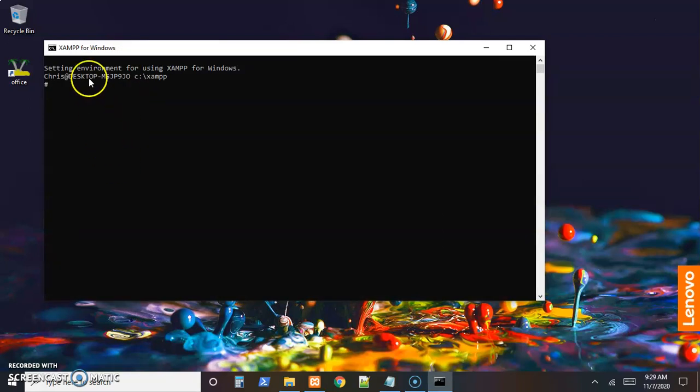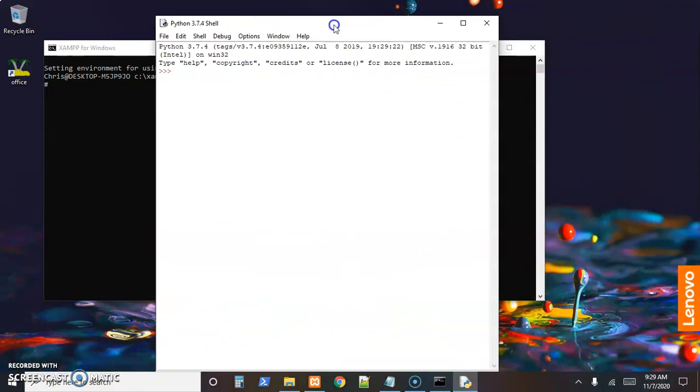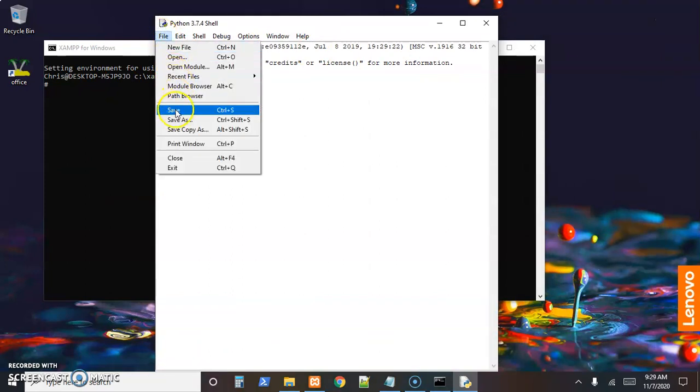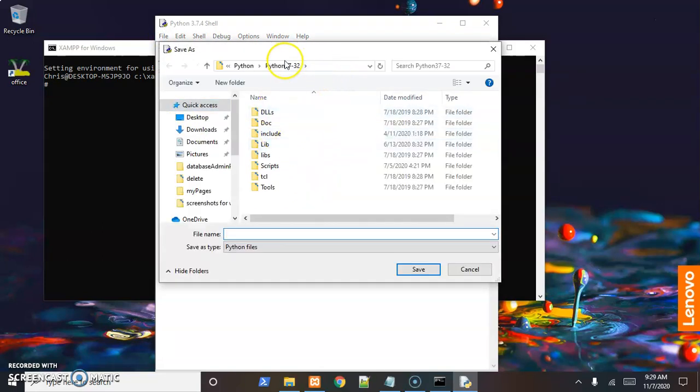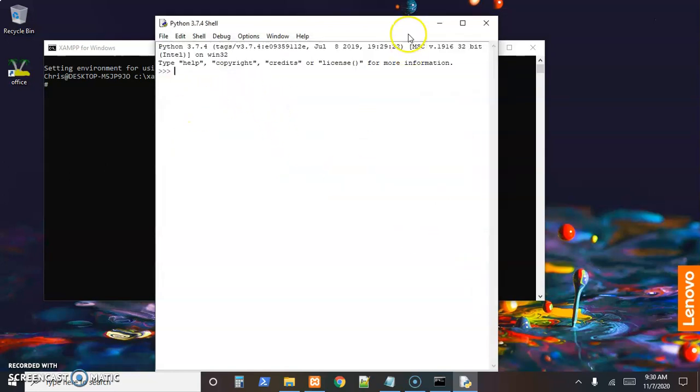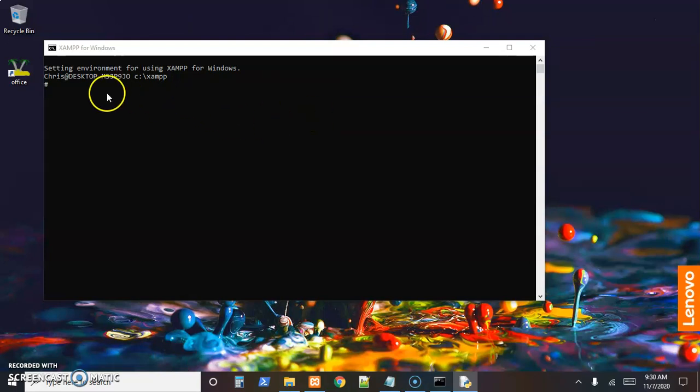But this is a localhost server, so we have to tell it where XAMPP's running, which I'm going to grab from IDLE. Personally, to avoid trying to memorize a whole bunch of addresses, I just memorize where I can grab stuff. And I know if I open IDLE and go to File and Save, the default is it tries to save where Python is installed. So I'm just going to copy that, cancel out of that, move this back out of the way.